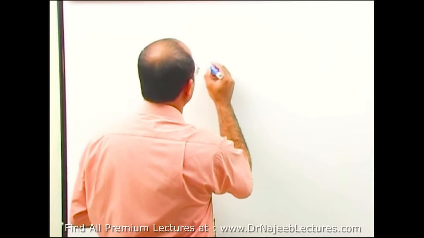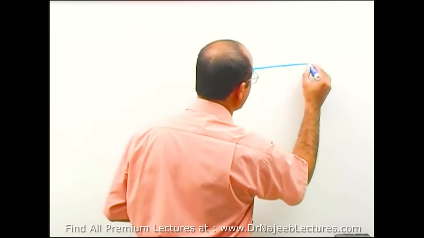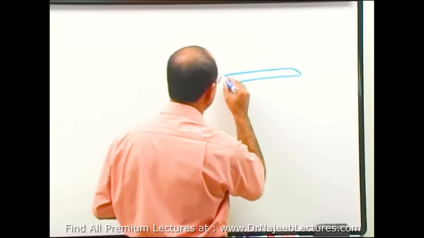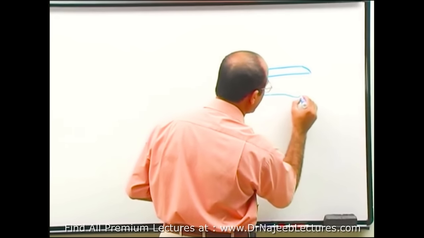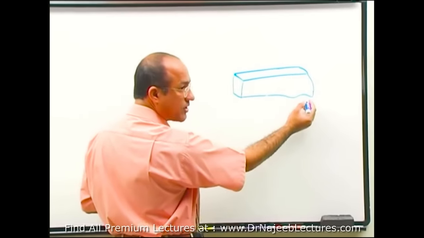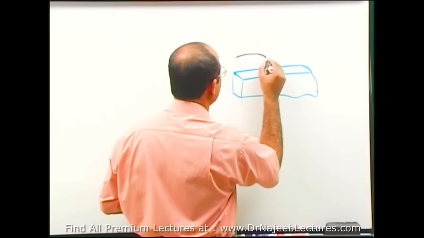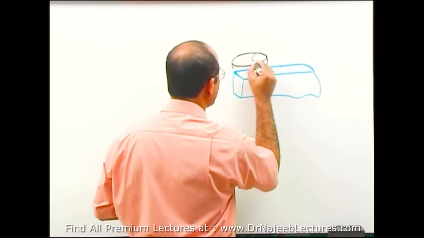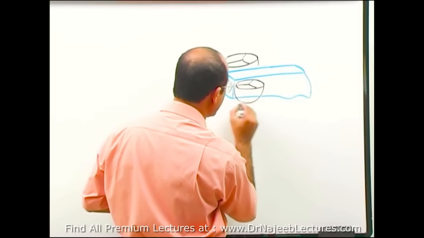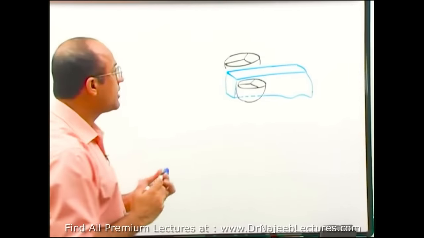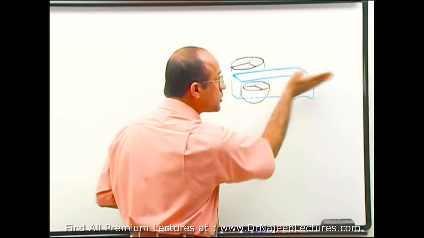Let me draw here your third ventricle. You remember your third ventricle? This is the roof of the third ventricle, posterior wall of the third ventricle, right? Here it is floor of third ventricle. Is that right? And you must be knowing that there's one structure on this side of the third ventricle. What is it? Thalamus, very good. There's another structure on this side of the third ventricle. This is the right thalamus. Is that right? So third ventricle is in between the thalami, but it extends forward beyond the thalami.